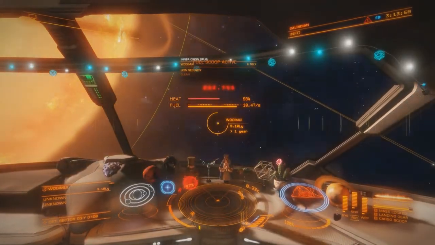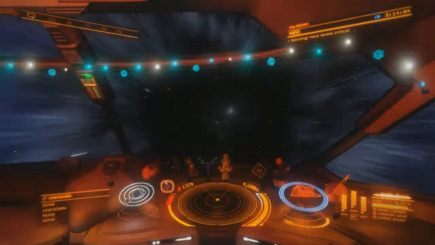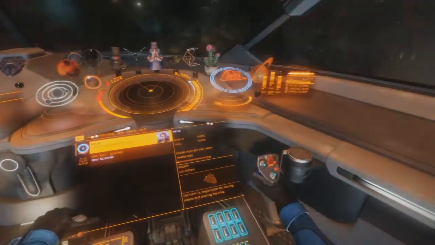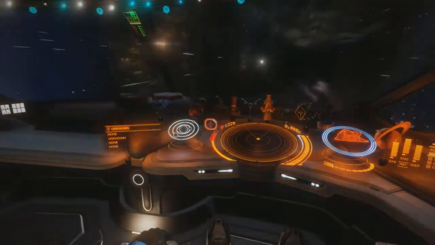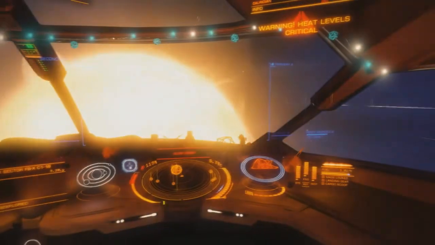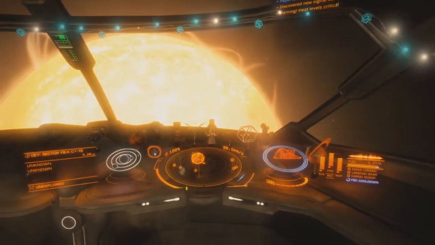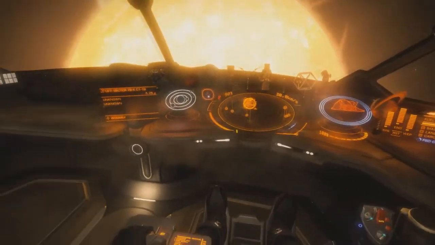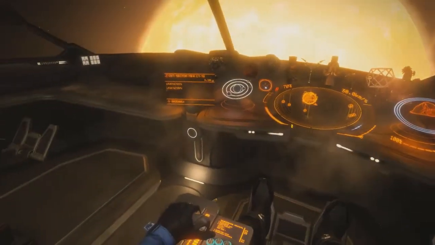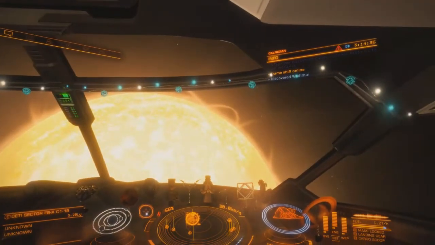Scoop a tiny bit of fuel while we're still near the sun. Jeez, that was bad. You see all the smoke? Look at our heat level. Oh, jeez. Hang on. There are sparks flying off this thing. There is a shower on this thing, right?